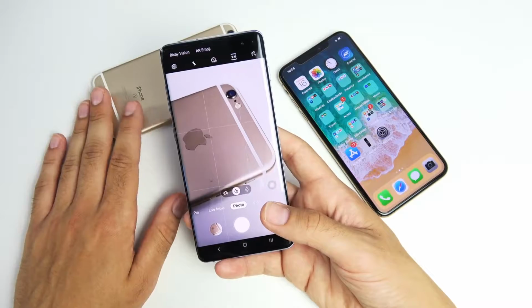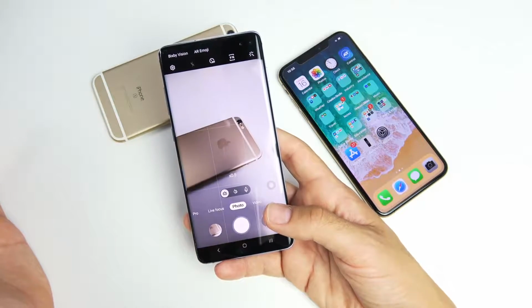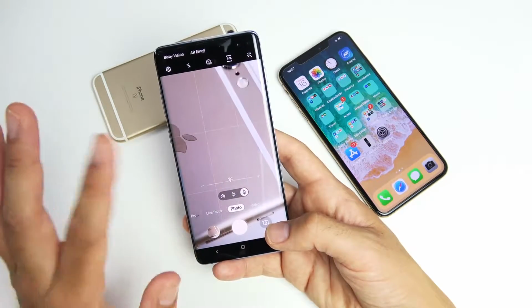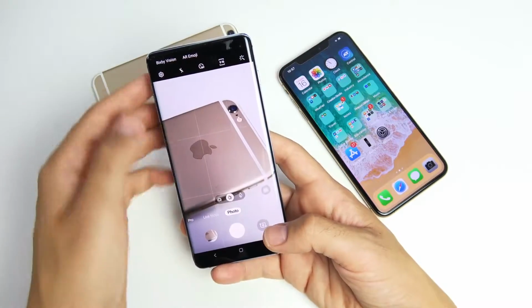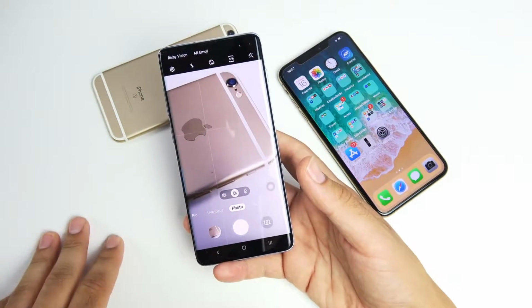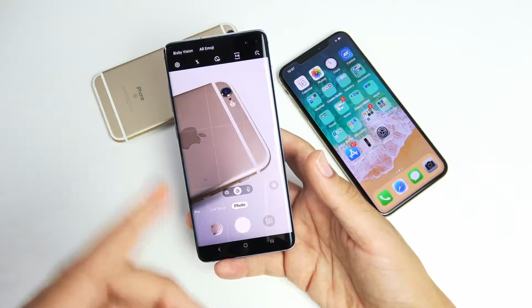But I do think that Samsung has won it out for me when it comes to being a good consumer camera, as it's so fun to use with its wide angle camera, very useful stuff. It does have the telephoto just like the iPhone. And one of the key separators here for me is aspect ratios and all of these different options to tweak the photos in here and get the exact type of photo and everything. It's all right here. So the camera experience is just enjoyable on the S10 Plus, just the software.